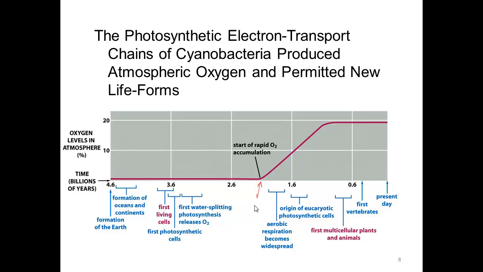Now in this slide I'd just like to remind you, which we saw in the evolution lecture, that the accumulation of oxygen occurs about 1 billion years after photosynthesis develops the ability to split water, releasing oxygen. This is the reaction that is the source of all the oxygen, and for 1 billion years oxygen was being produced. It was being absorbed into the sea in the form of carbonates and various iron adducts. So basically the Earth was an oxygen sponge for 1 billion years. Finally, that sponge became saturated. All the buffering capacity was used up, and then oxygen began to accumulate in the environment.